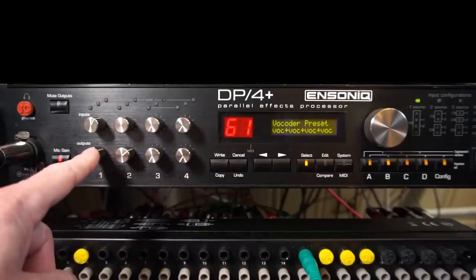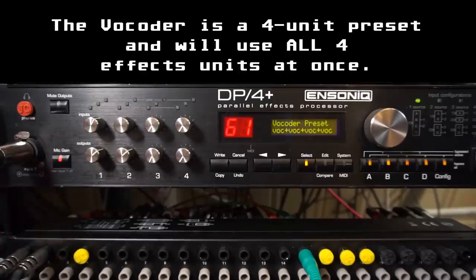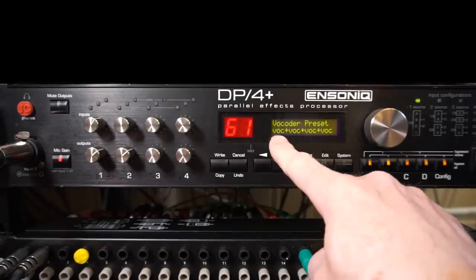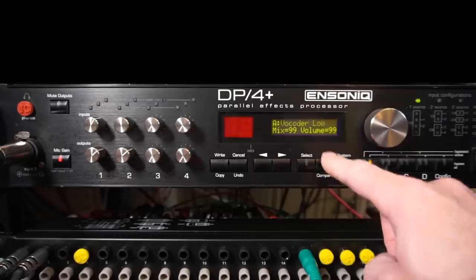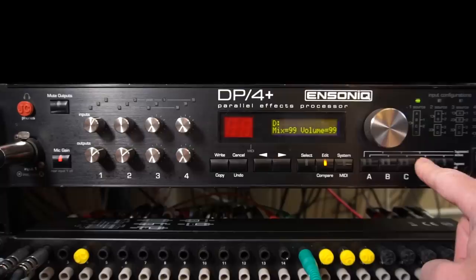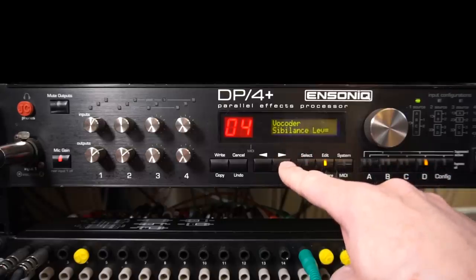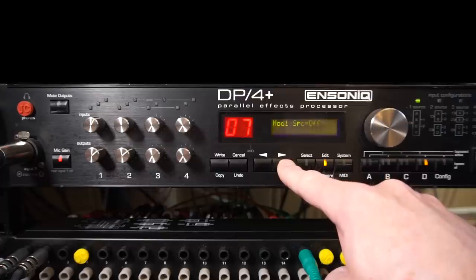The two vocoder presets need to use both input 1 and input 2. Input 1 will normally source the microphone, the vocals, and input 2 will source, in this case, a synth or something with a large harmonic content. And all effects units are set up to vocoding, the low, mid, mid two, and high, and you can adjust parameters within those four bands of the vocoder. The mix, volume, speech gain, sibilance, etc. The usual stuff for a vocoder, and this sounds pretty nice.